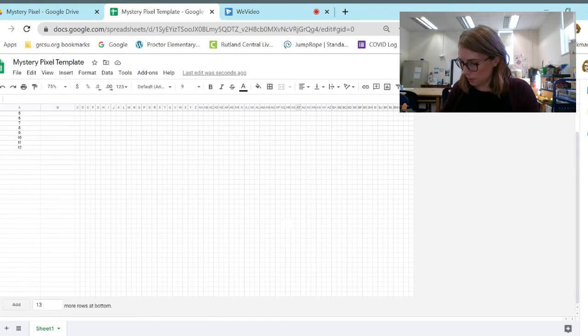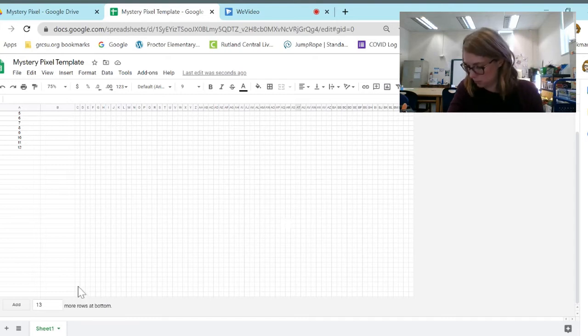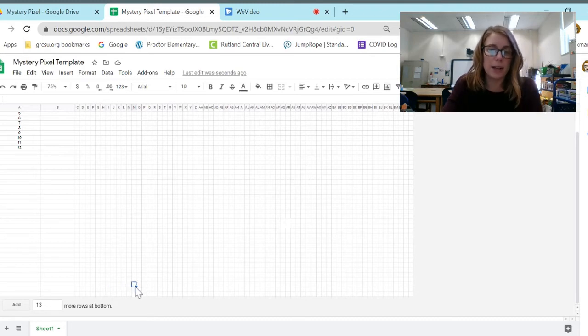So the first thing that I'm going to do is I'm going to work on some of the outline. And so I know I need to go over 12 rows. I need to go up 2 rows, and then I need to go over 12 columns. So I'm going to go up, and I'm going to go 1, 2, 3, 4, 5, 6, 7, 8, 9, 10, 11, 12. And so this is the first one that's going to be colored in. It's highlighted, and I'm going to come up to my paint bucket, and I'm going to fill this in black.